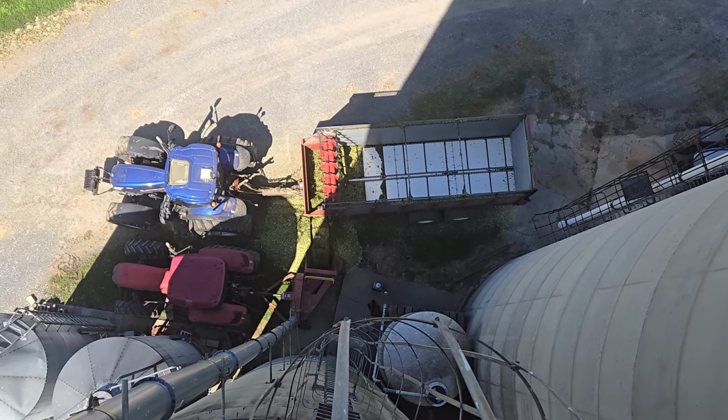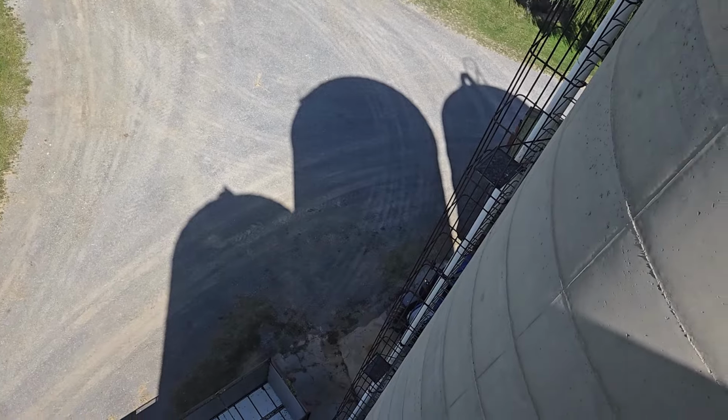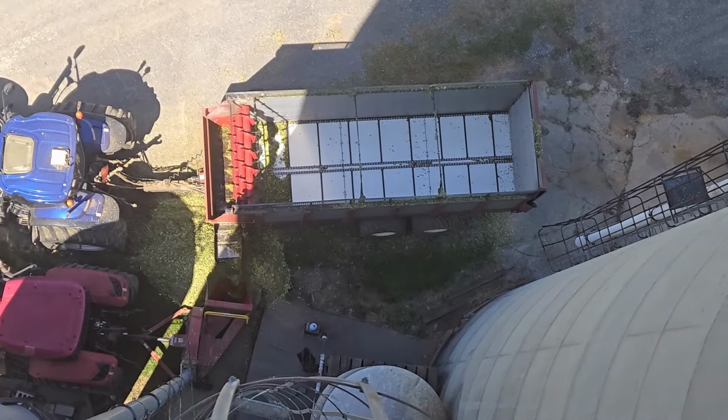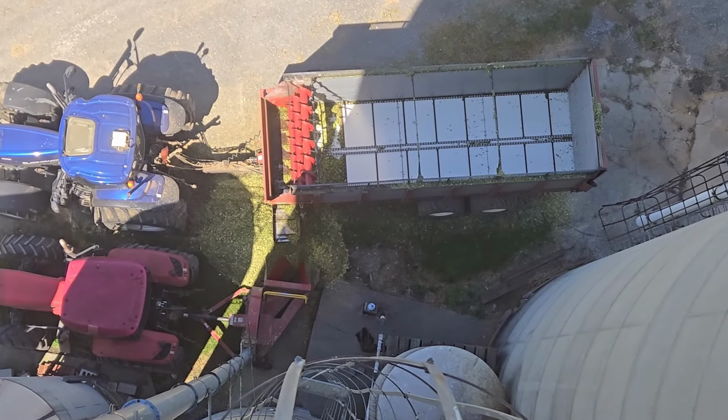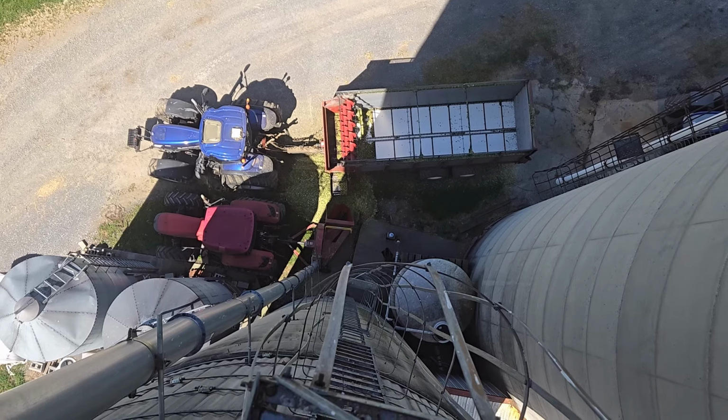Wagon's about empty. They'll soon be pulling another one in. This silo load I'm on is 85 feet tall. You can see the shadows there. That's my hand waving in the shadow. That's pretty neat. Yeah, you can see all the shadows from all three silos. This wagon here is just getting empty. They'll soon pull away and another will pull up. Yeah, that was a little far away.